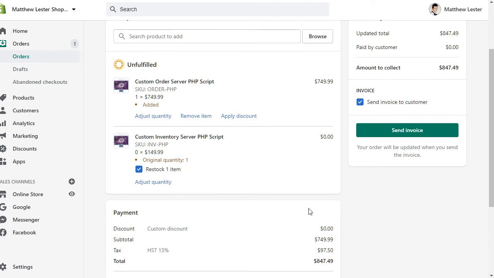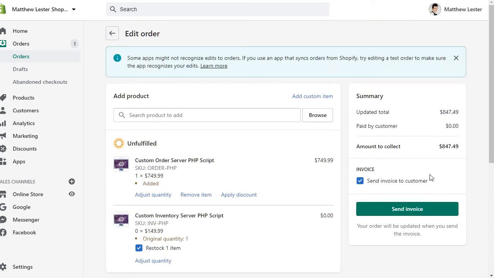to how I want it, and if I'm restocking that product, you want to click restock. If you don't want to restock that item, perhaps it was an out of stock item that they changed. So just be aware that this is a checkbox that you need to be mindful of. I'm going to restock that.